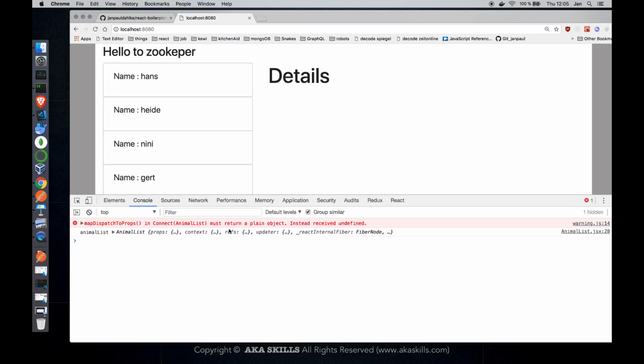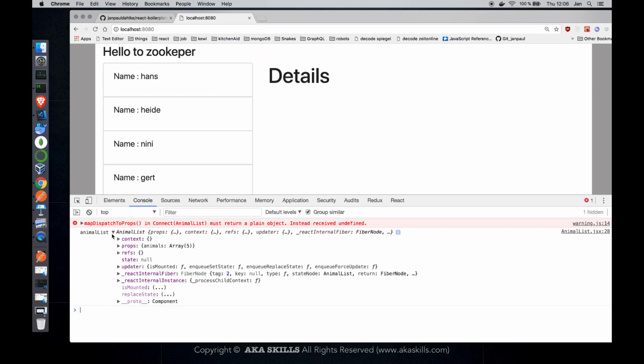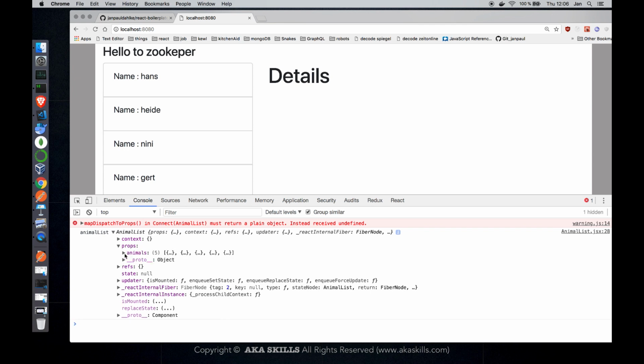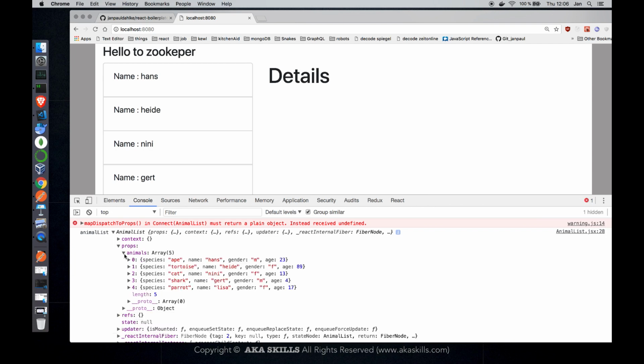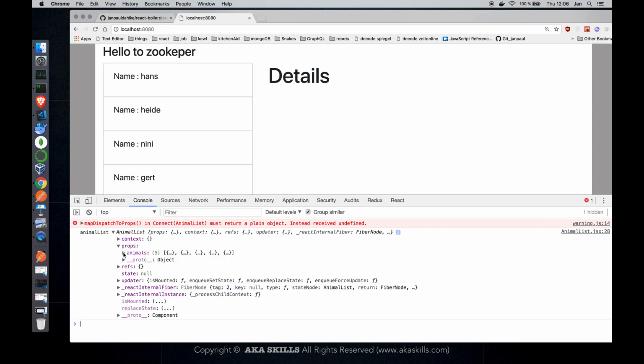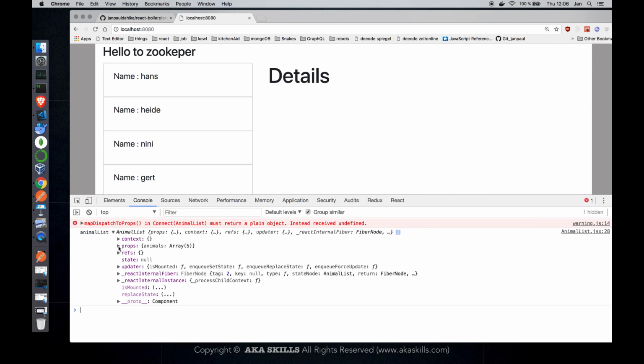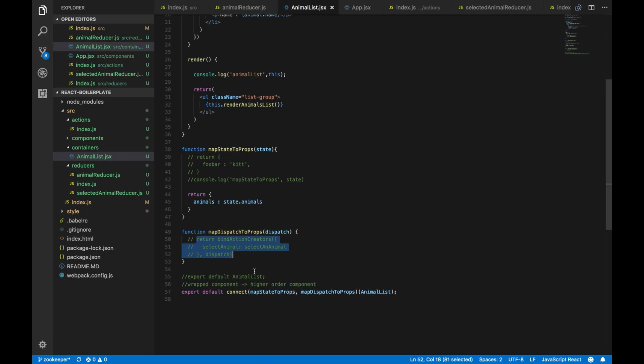Yeah, it must return a plain object, but yeah, there's nothing bound to it, as you can see here. So not only can we bind data structures to our props, but we are also able to bind functions to our props. And this is how we achieve it. So let's say I only would name this select.